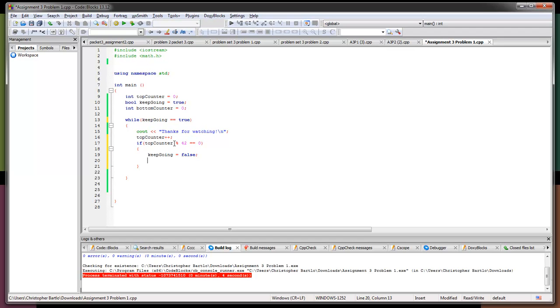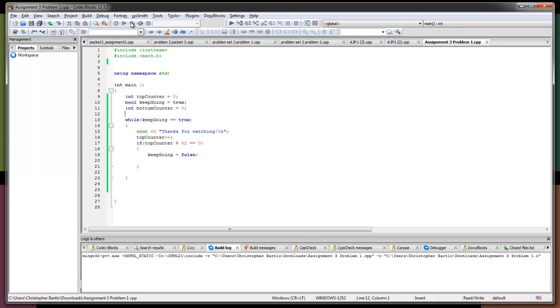So what is this piece of code going to do? Well, it's going to keep going until top counter gets to be a multiple of 42, right? We'll mod by 42, and that's 0. It will go. Now, why didn't I just say, why not if top counter equals 42? Well, what if I had a little cin statement up here where I asked somebody to enter some value for top counter to start, and then I would go up until my multiple of 42, no matter what they entered. Again, later on, we'll be writing more sophisticated programs. There might be a lot of different reasons that we might want to stop.